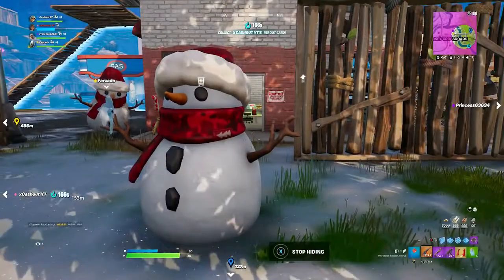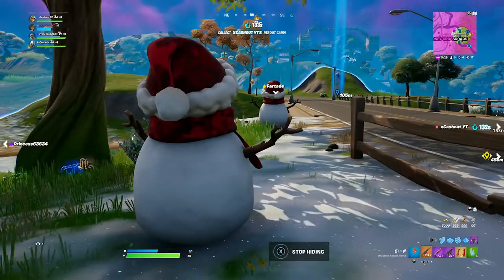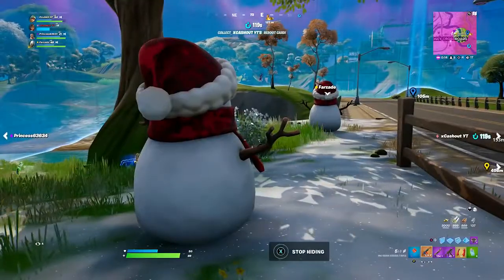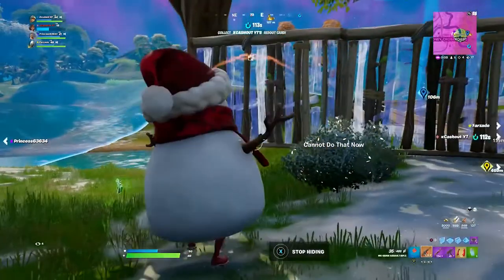Come on. We already got, what, 2 kills with the snowman? Now we're going to win the game with the snowman. It's a 3v2. We're going to wait as long as possible until they figure it out. We're all 3 snowmans right next to each other. Just look around. Oh my god. It's a 3v2. He's going to snipe. Oh my god. We got to get out.